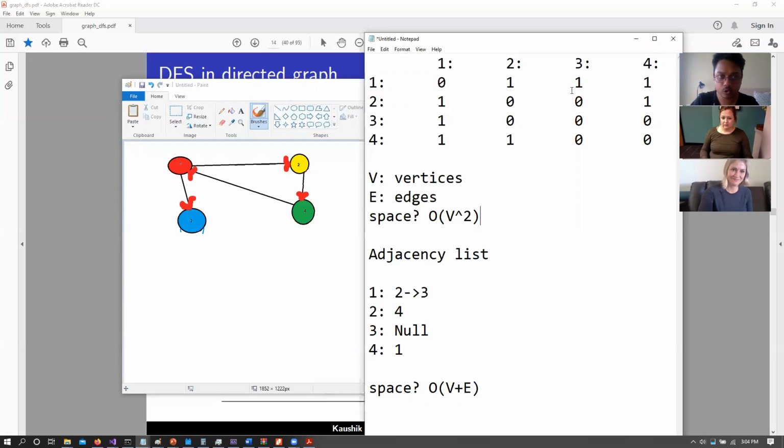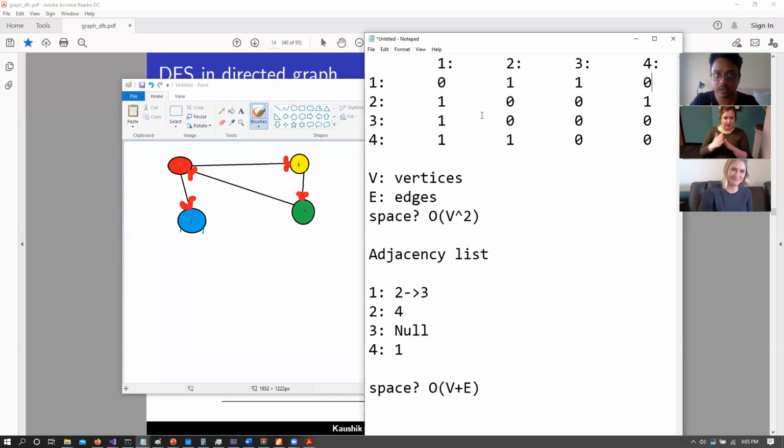Okay. So yes, it's a symmetric matrix, exactly. This was a symmetric matrix because this was an undirected graph. Every time we represent an undirected graph using an adjacency matrix, we would always have this sort of symmetric matrix. Now, in case of directed edges, on the other hand, our matrix does not stay that way. In this case, we have 1 from 1 to 2 and 3. So we remove this particular one and this becomes 0.